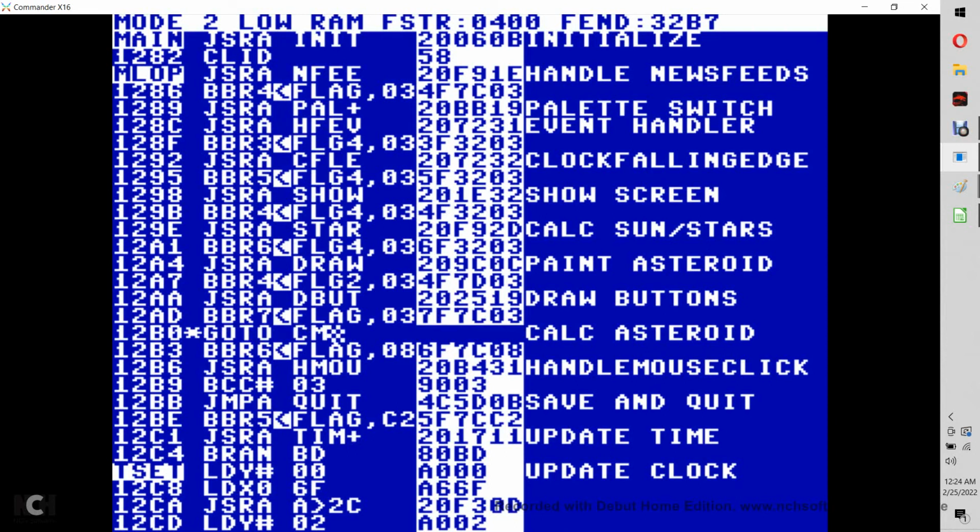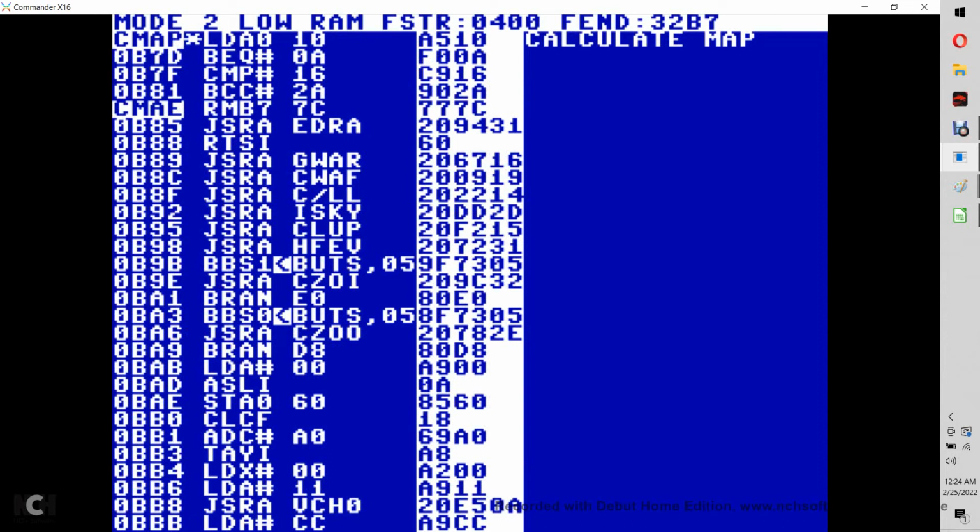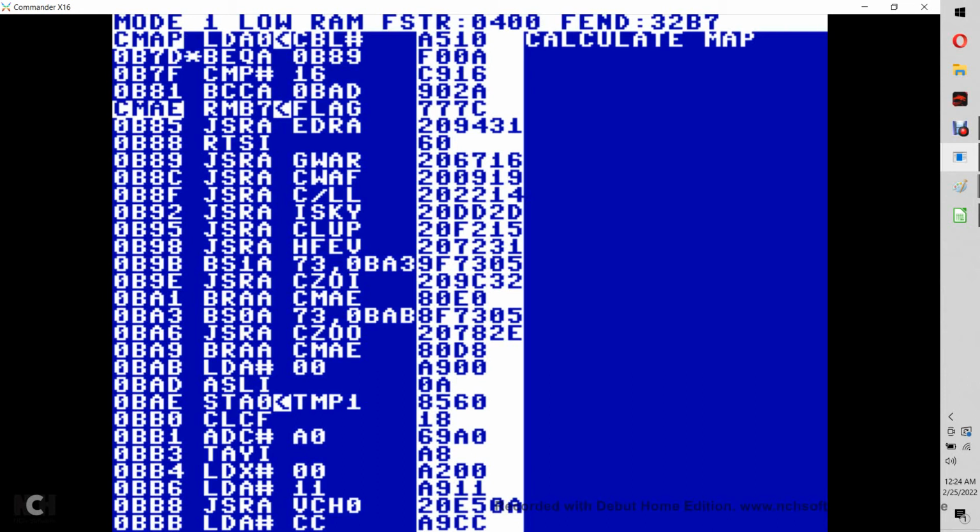So what I did was I divided each of those 4 subroutines up into parts, and using CBL number, computation block number, as a counter. So if it's equal to 0, then it's the very first time through the subroutine, so it does a whole bunch of initialization, and that's what happens here.